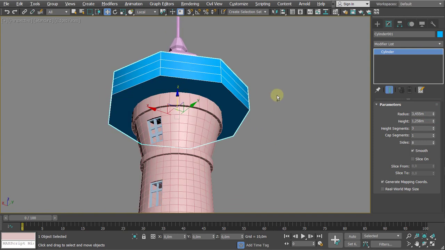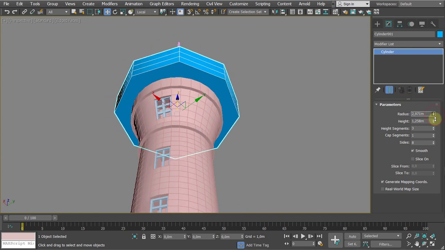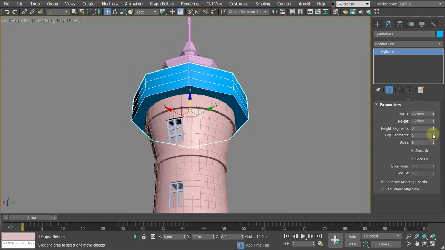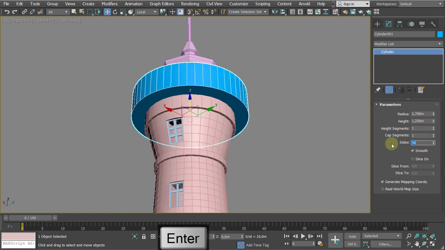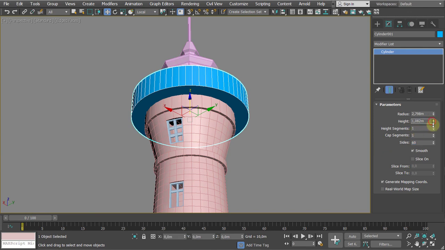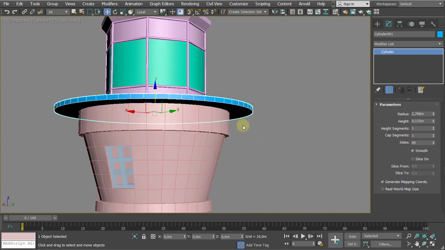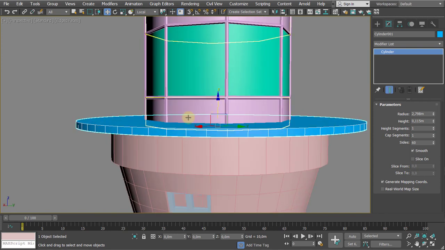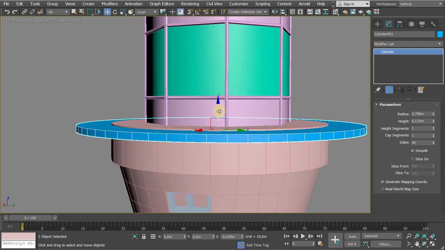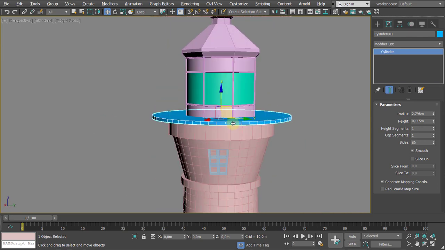Radius is not that bad, but maybe it's not that necessary, so we don't need that many height segments, so I will reduce the number of the heights. We definitely need a resolution, so 50 segments going around, maybe more, maybe 100, no, 60 will be enough. And height is a little bit lowered, so let me just dial that back down. Maybe more. Alright, so if I don't want to lose too many details, I can pull this a little bit in. Alright, so now it's covering.